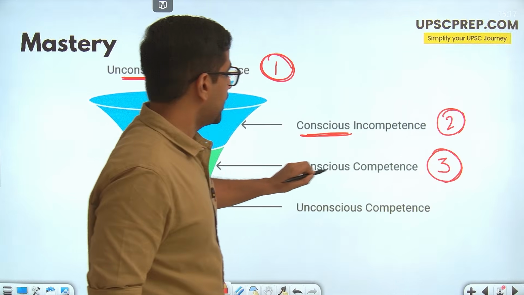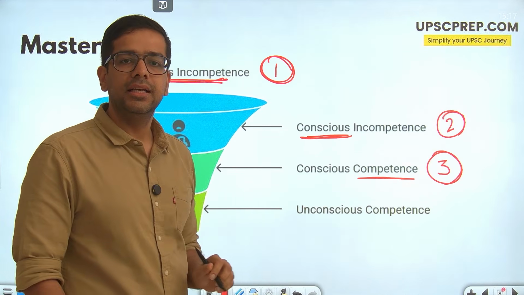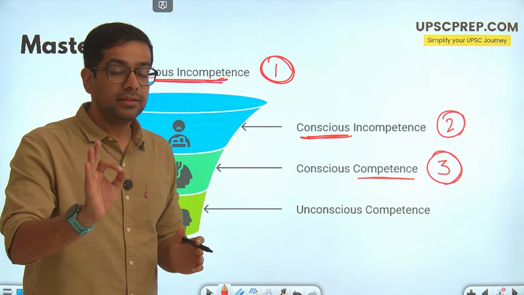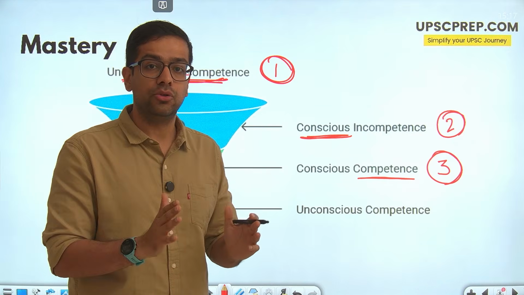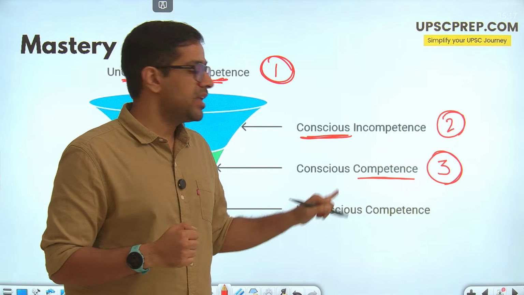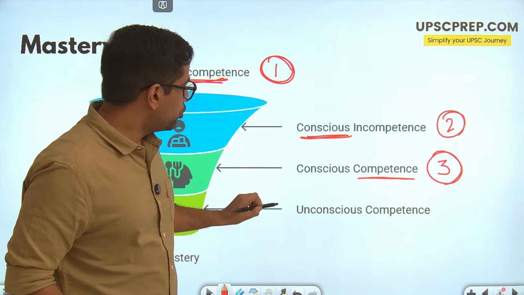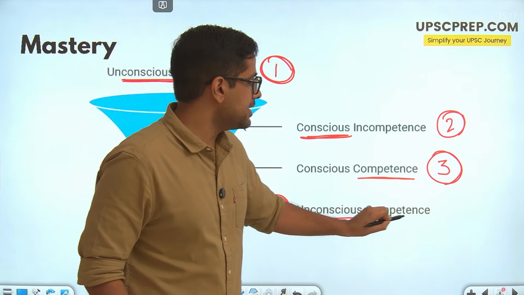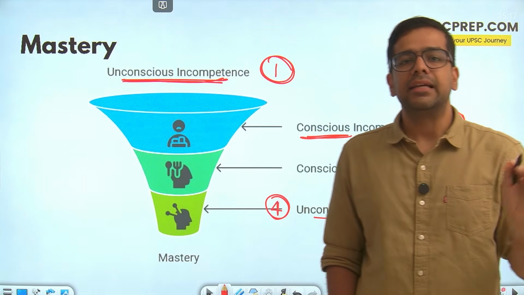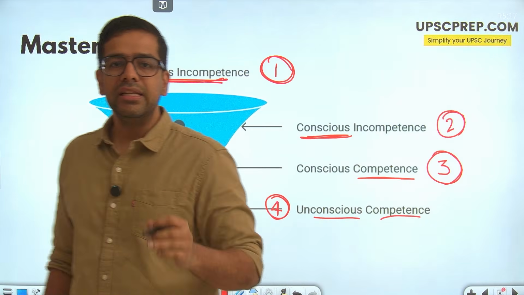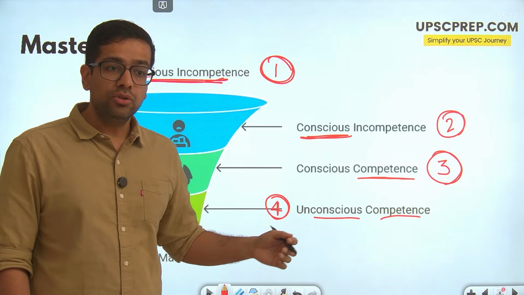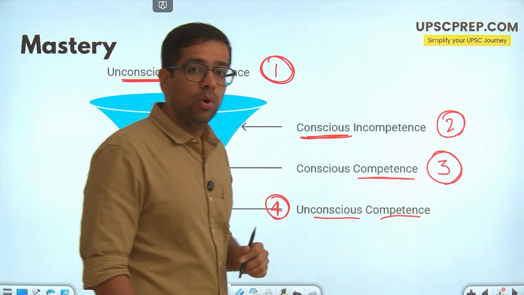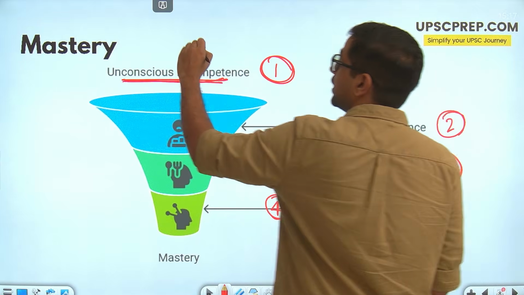What is happening at level 3? I have come to conscious competence, meaning when I'm focused, when I'm in the zone, I write a great answer, but it requires me to be 100% focused and in the zone. When I'm at my best performance, I write a great answer. From 3 you go to level 4. Level 4 is unconscious competence. That means even on a bad day, any answer that I write will generally be a good answer. If I'm in the zone, I will write all great answers. So this is the idea of mastery, going from level 1 to level 4. Most people when they start are here.